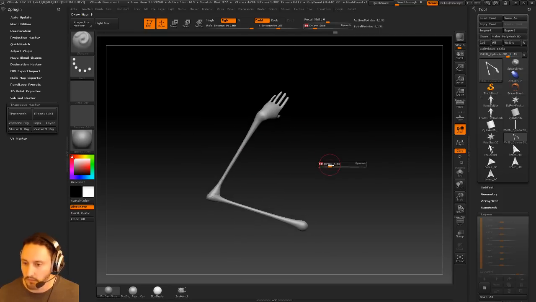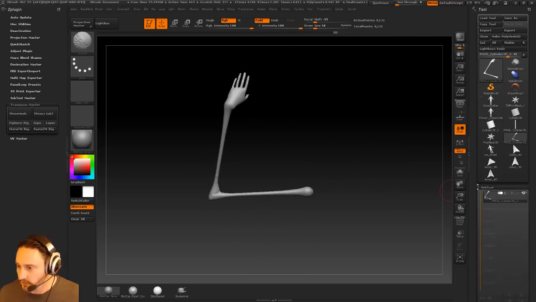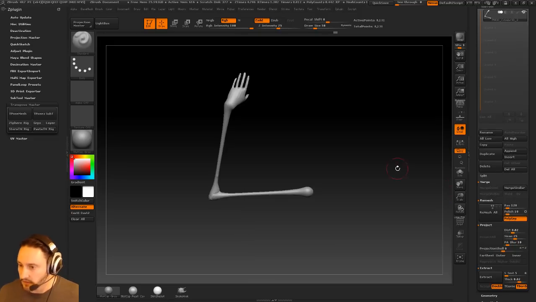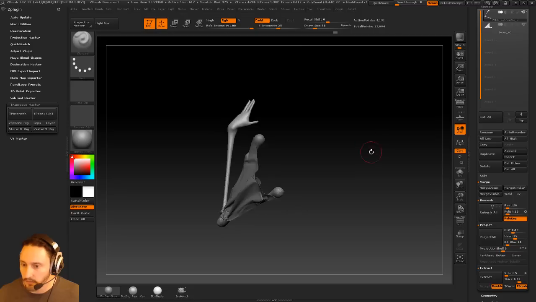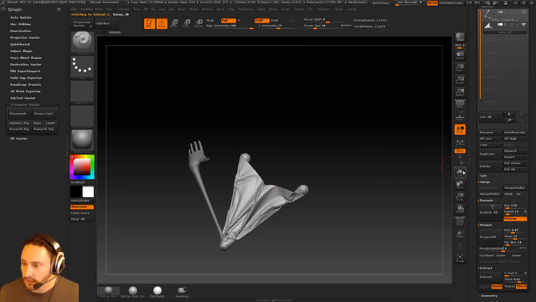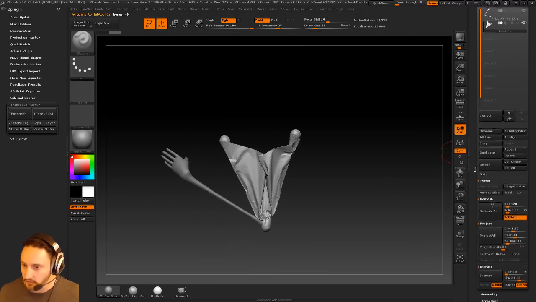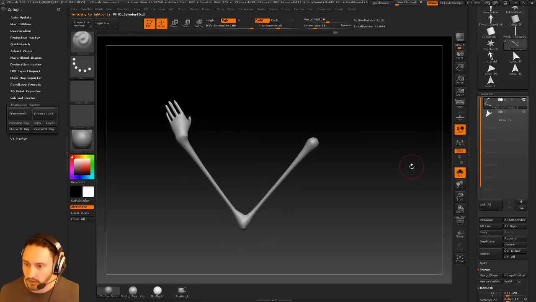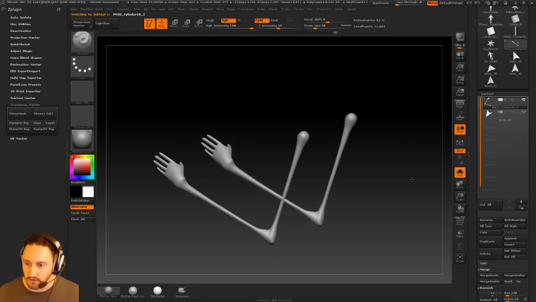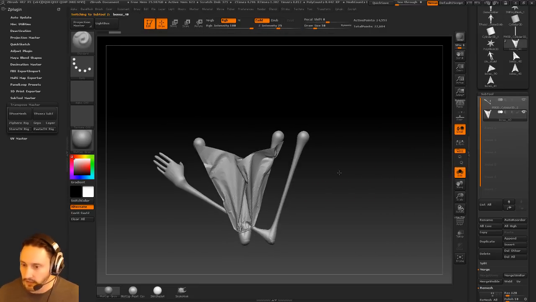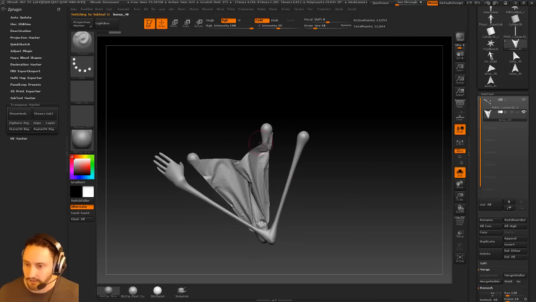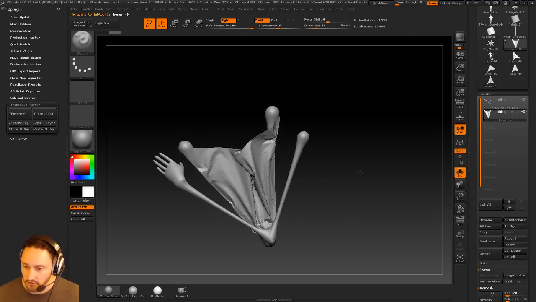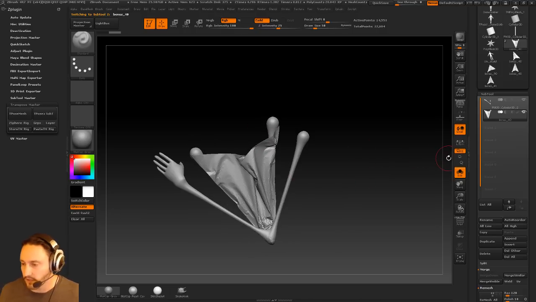If we want to put a wing membrane in between here, we can just go to Subtool, append our little wing membrane here, and then tap it. And in order to see the angle here, I'm going to go into solo mode. I'm going to hit Shift S to do a screenshot. Now you don't have to have the bones in there. You could have separated those out and imported just the wing. It's kind of up to you.